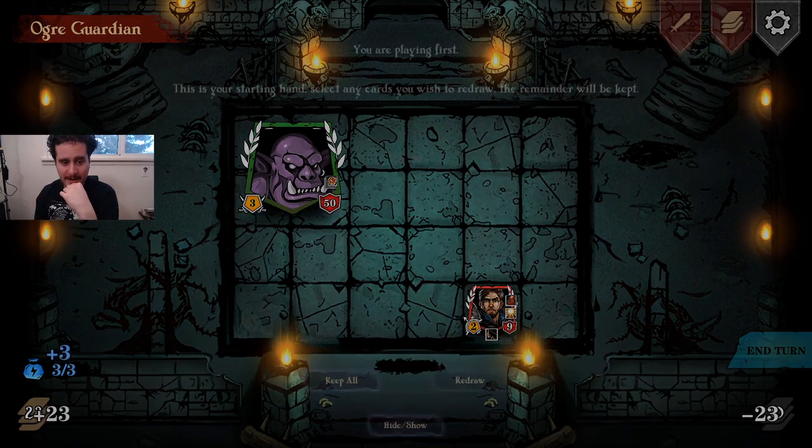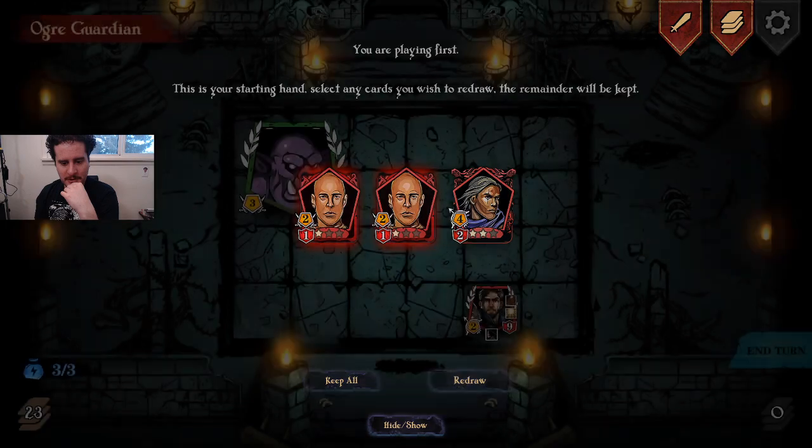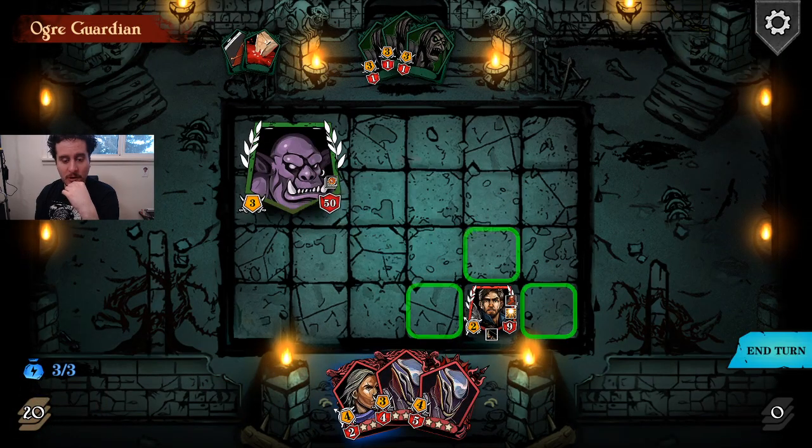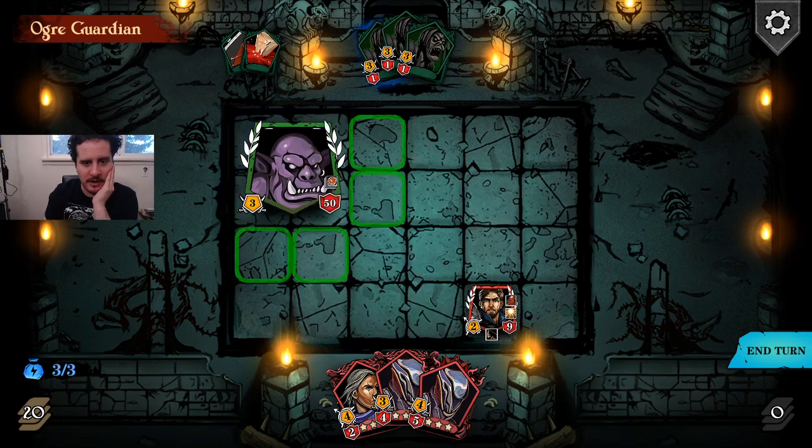50 health, 3 attack. I think I'm going to redraw these haste guys. I'd rather have something stronger. Alright, so this guy's a big boy. Negates all damage, block 4. Cleave. Damage is also dealt to enemy units adjacent to the attacker. Good God. I need to be dropping some of those guys.